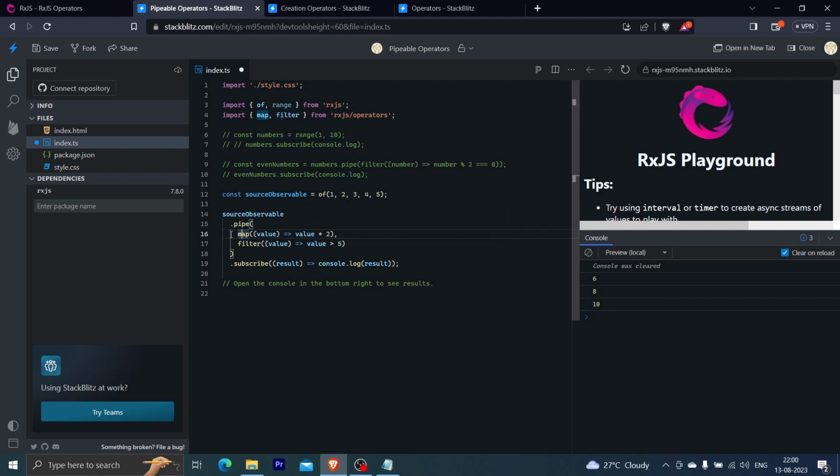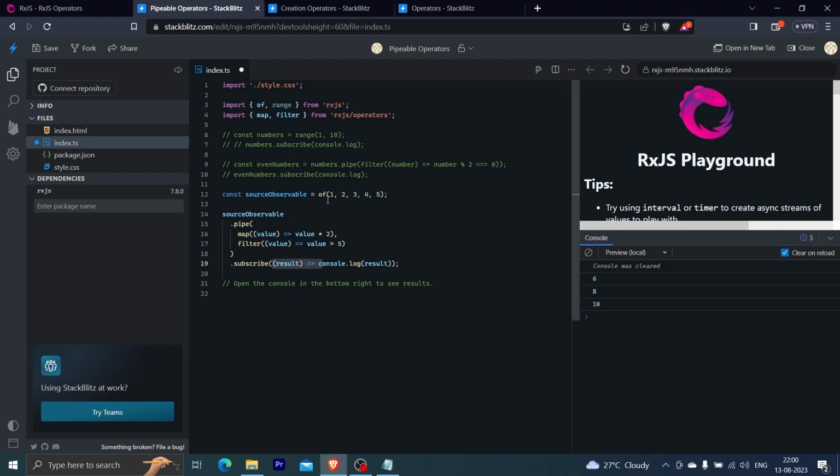What these two operators do is, the map operator is used to transform the value. So it transforms the value of every individual number by multiplying it by 2. Okay, and then this filter operator, as we have seen previously, is used to filter out the values from the values which we give as an input. So over here, since it is a pipe, this won't be the input to filter. The output from this would be the input to this filter. So that is how the pipeable operators work. So what would we see as the output from this is that it would give us 6, 8, 10.